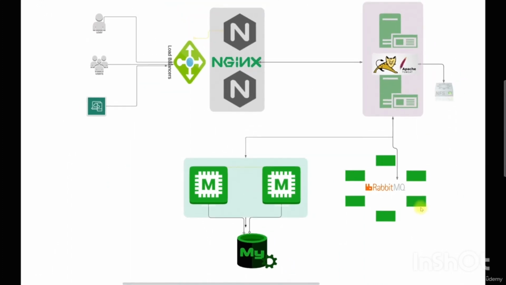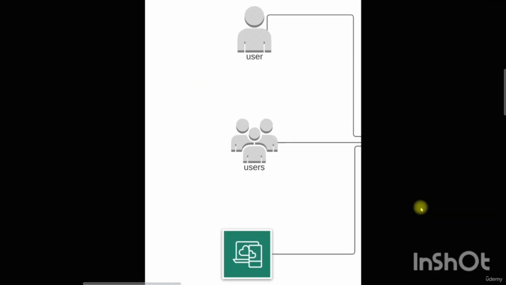The word stack is used for a collection of services working together to create an experience. In this case, a web app or a social networking app. So we need to set up all these services in our virtual machines and configure them together so the user gets that experience of a web application.